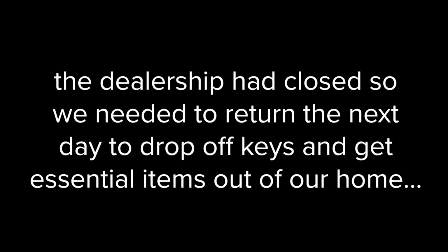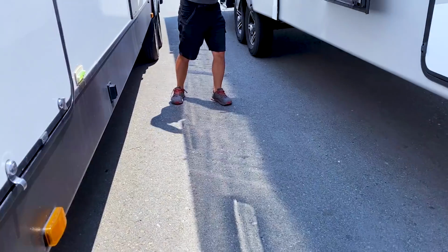We're just making sure to get whatever we need for now, because inevitably we'll need something else and we'll have to come back and get it. But for now, we're just getting a few basic needs out of the rig so that it's not sitting here in the 100 degrees at the dealership. Yeah, that's what we're doing. Good times, guys, good times.